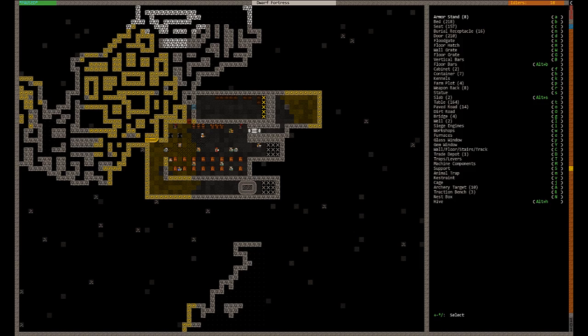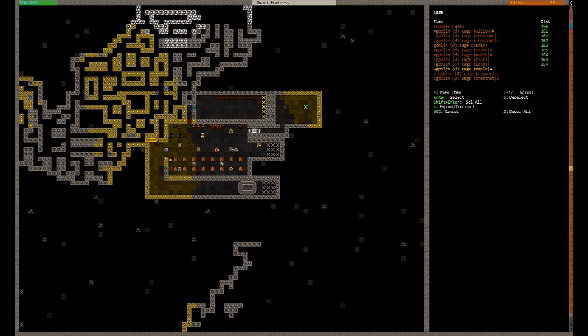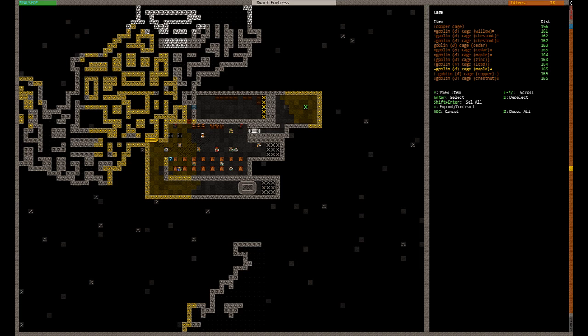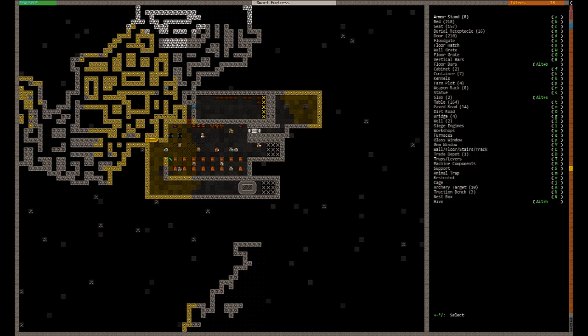Now if we go to build another cage in here, we can set another one on this side, for example. I'm just going to build 2 in here for now. We'll hit X to expand again, and we'll stick in another goblin cage. So let's see who's in this one. This one has a goblin thief in it, so let's not stick him in there for now. Let's stick in the zinc cage here. Who's in this one? A goblin swordsman. Excellent. So we'll build those cages.